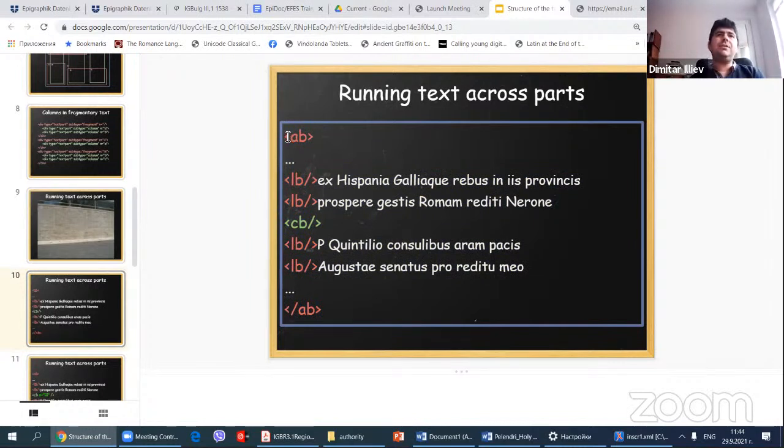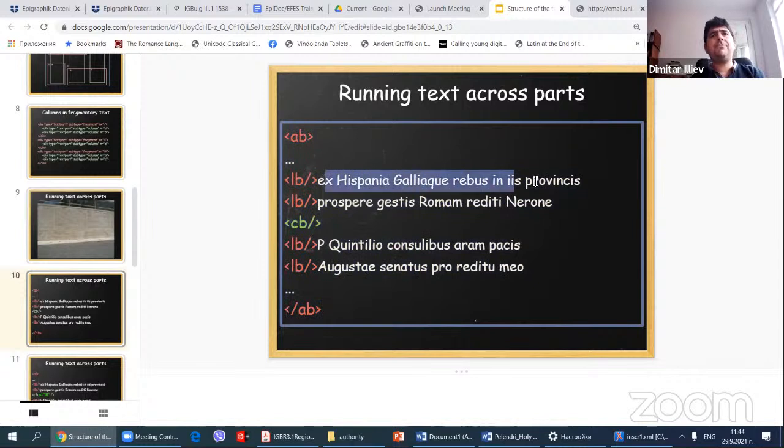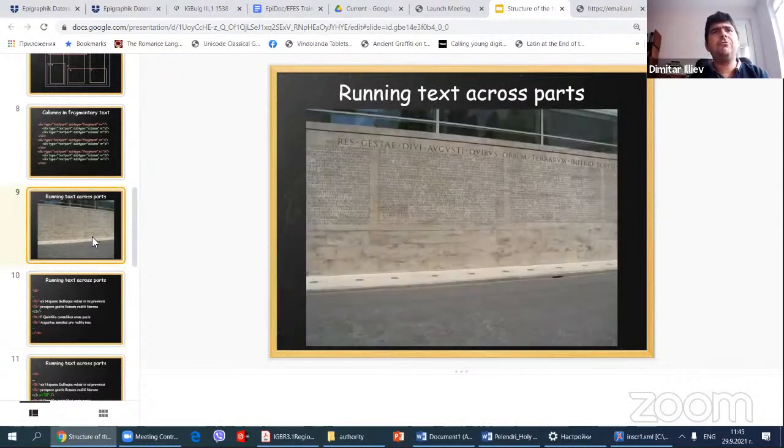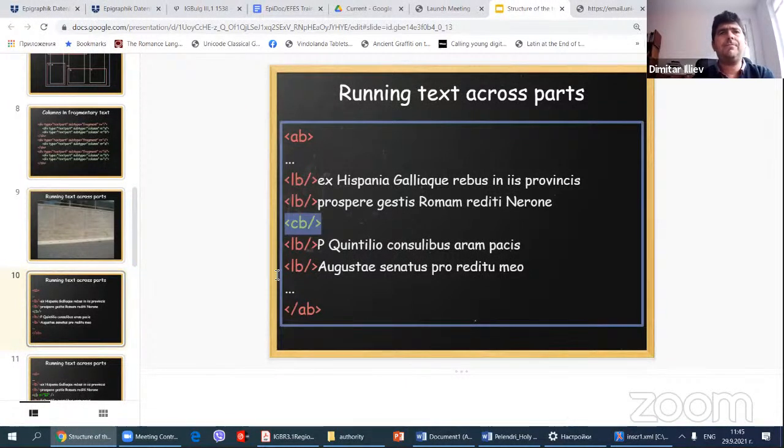And within this AB element, which contains all of your text, then you have, as in this Monumentum Ancyranum, in this Res Gestae Divi Augusti, you have a text which runs across lines, and then you have a column break here.